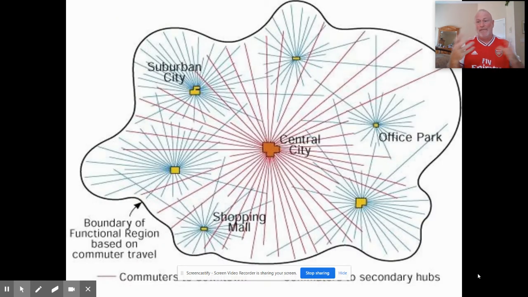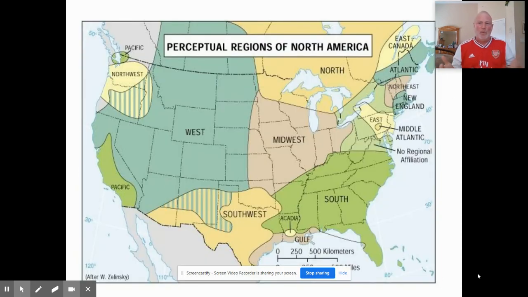We also think about a functional region, right, being where an activity takes place. And of course, commuters going in and out of a big city is a good example of a functional region. Functional regions, remember, there always has to be some transportation or communication network that makes it possible, as opposed to the formal regions like we just saw. There's going to be that common uniform characteristic that as soon as that characteristic no longer applies, you're not in that region anymore. And then finally, the perceptual regions.